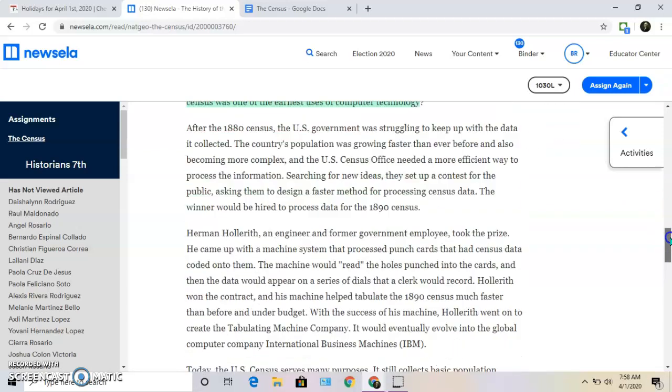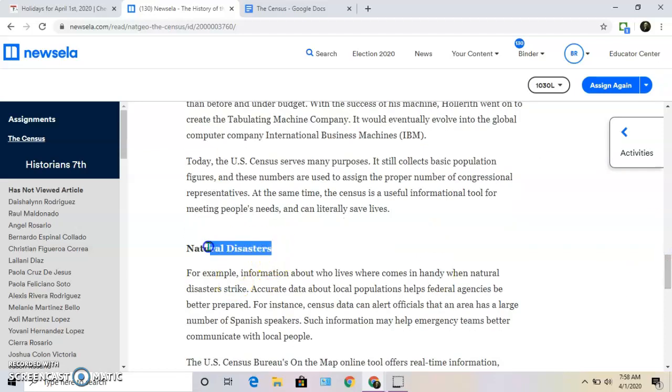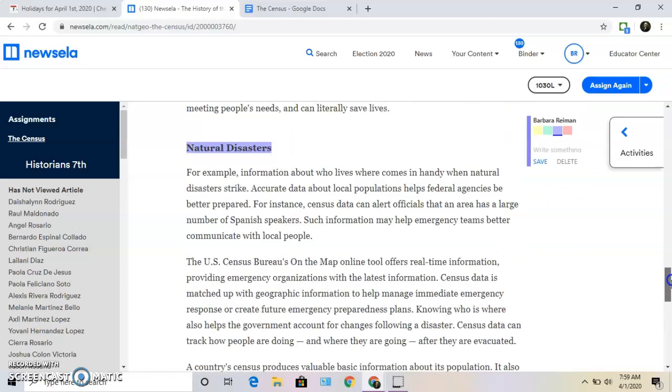So if you want to use that feature, you just highlight this with your cursor here, and then click the color. And then as you read, you can highlight whatever information you find to be important, so you can use it as your summary later. Okay? So you can do that, and then you can write something. You can always go back and write something. Just click on the highlighted part, and then you can write something here. Change the color, you decide.